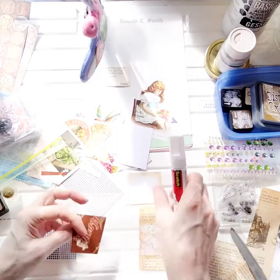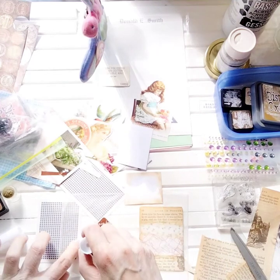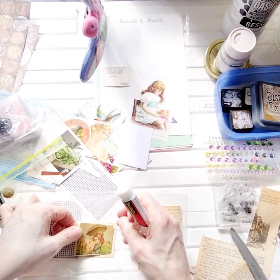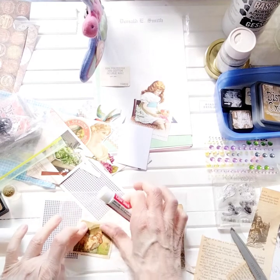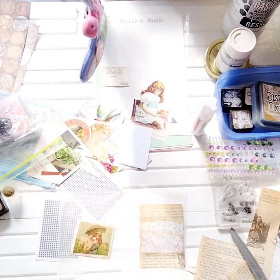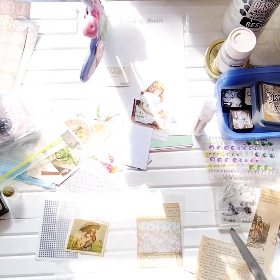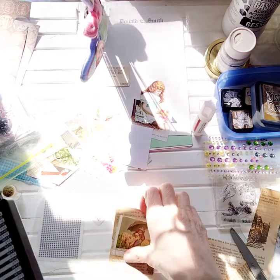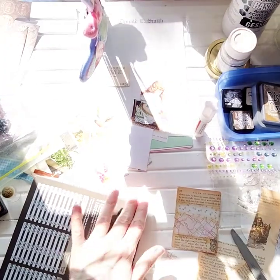Now we're going to glue these. We just gifted our leather sofas - we had two leather sofas. We told this young man we have a leather couch and he said 'you mean a sofa.' So here I am in my 50s, my husband's in his 60s, and this is a 20-year-old. Couch, sofa - what difference does it make? Love seat - now we all know what that is. Should I round the corners on that? Let's give it a whirl, since the playing card has the rounded corners let's just go ahead and round these corners.